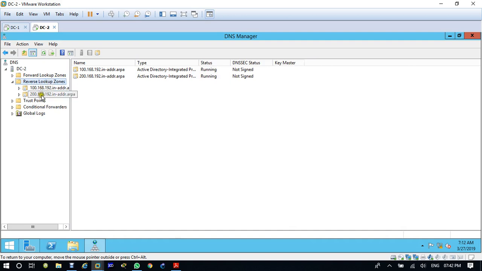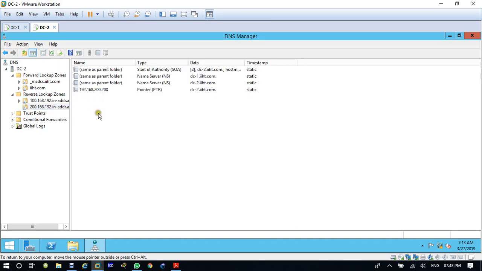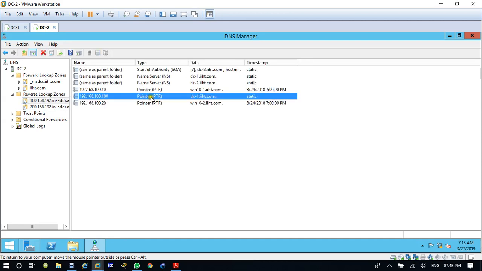Because if you have two subnets, you must replicate this two subnet information. Okay, it's okay now. See, 200.200 came, and here is this one for DC. So the DNS work is okay.